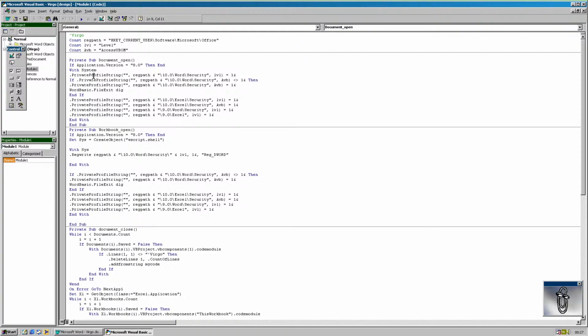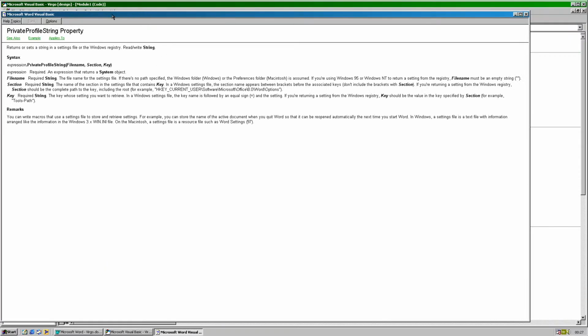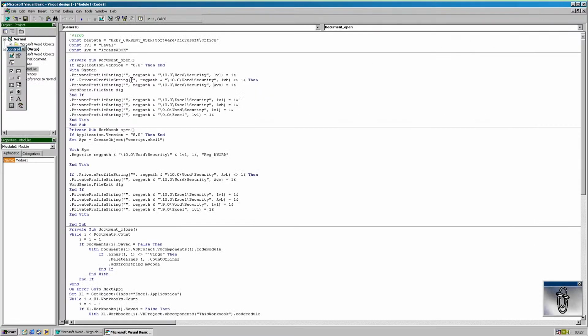So is this even possible to check? So that's returning or setting a string in the settings file in the registry. I assume that will actually be for disabling the security. In this case, yeah, it's mostly security, I guess.